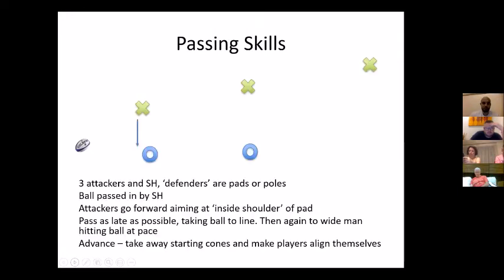Next one, passing skills. I've got a video for this one. Three attackers, one, two, three on the crosses, and these are two pads. Ball gets passed in, and they're just trying to draw the defender by attacking and aiming at the inside shoulder so that he is pulled in successfully. Passing as late as possible, taking the ball right to the line so the wide man can score.